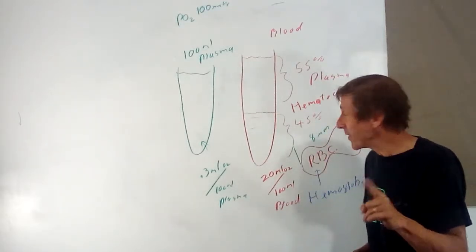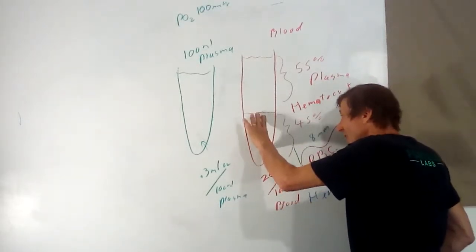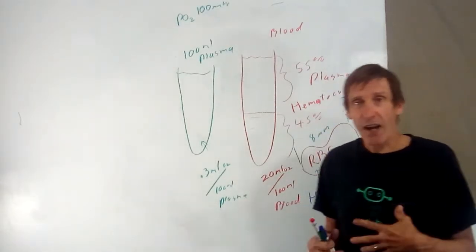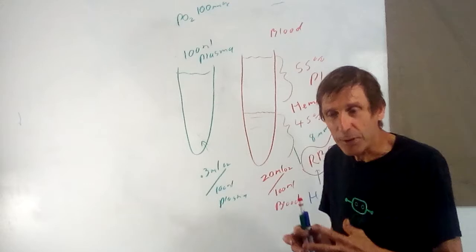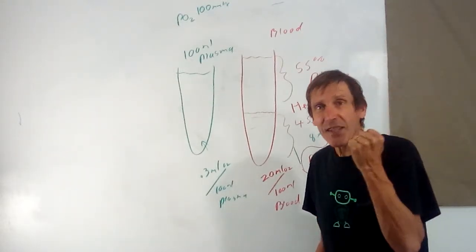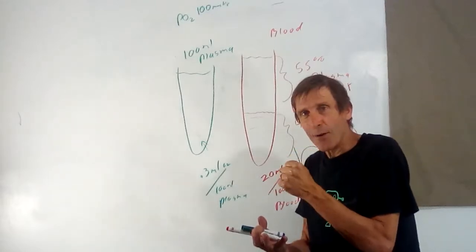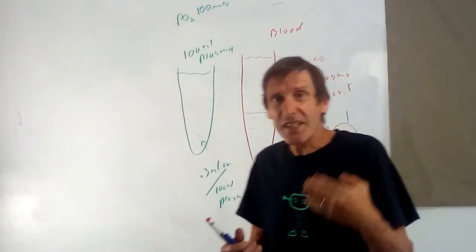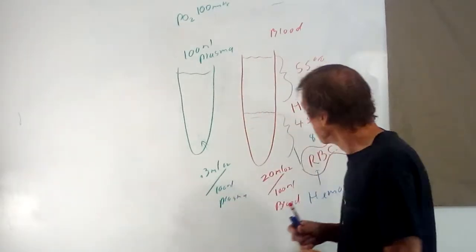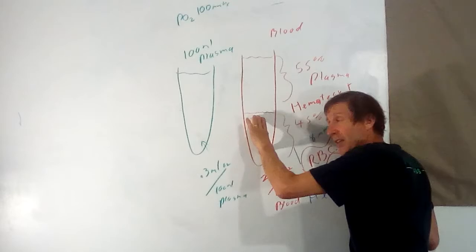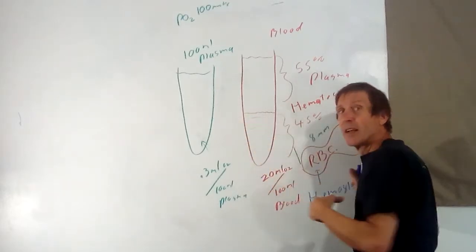Now, it has one other side effect. These red blood cells also contribute a lot to the blood's viscosity. That is how thick it is. Remember, take a straw and try to suck water through the straw. It's pretty easy, right? Take that same straw, stick it in a cup of Karo syrup, and try to suck it through the straw. Doesn't move as well, right? It's much more viscous. It's thicker. That's what viscosity is.